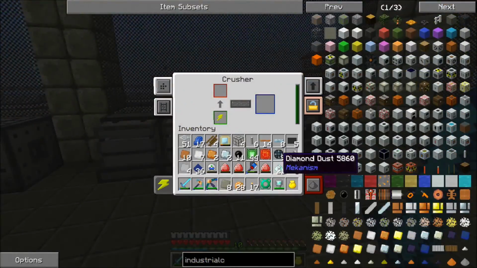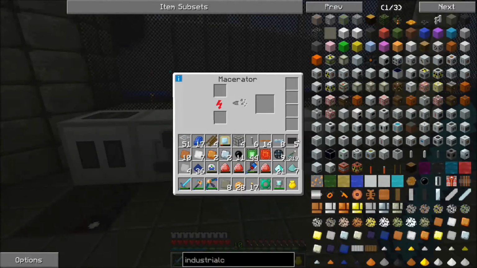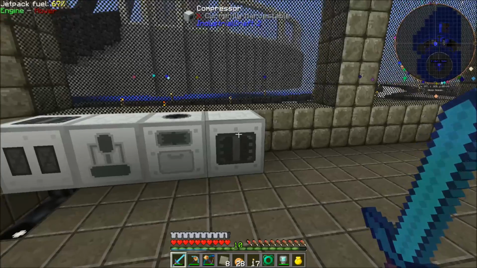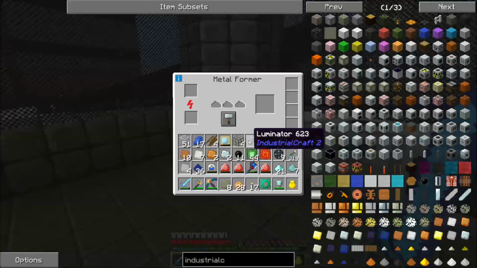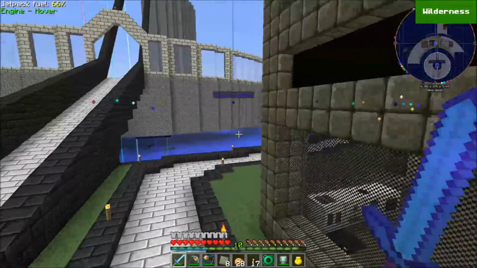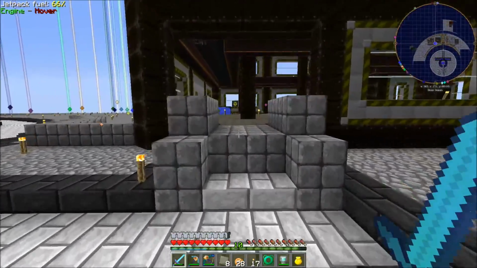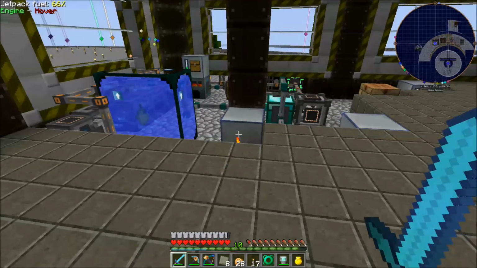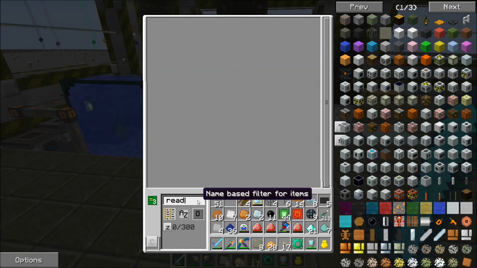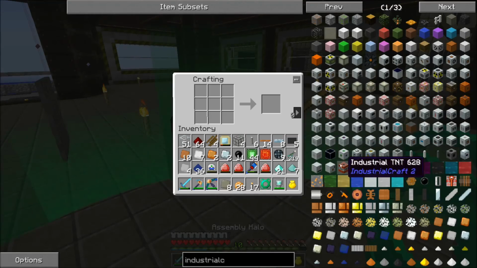Okay, welcome back. So I kind of mixed it up and used the mechanism crusher as well as the macerator to get our diamond dust and our lapis dust, because it works interchangeably with those, so that's not really an issue. Let's go over here really quick, get a bit of redstone, and get all this energium dust made up really quickly. Redstone is like the least of my concerns at the moment.